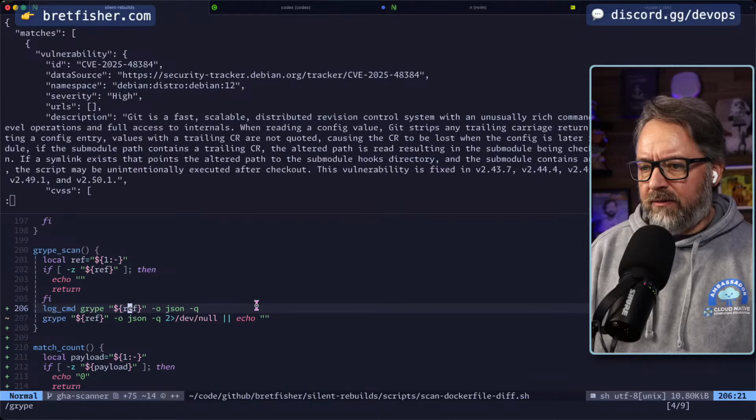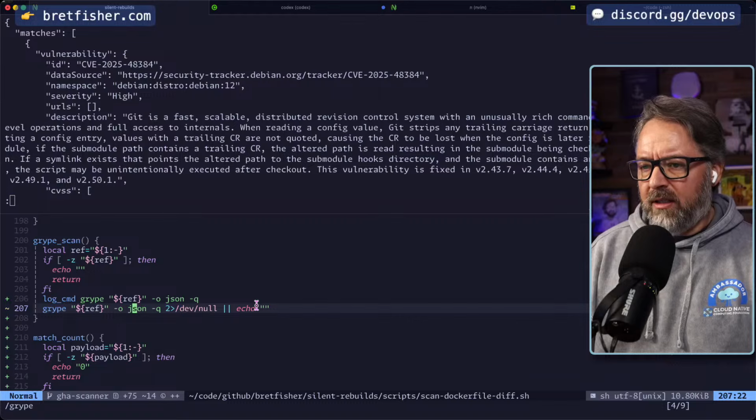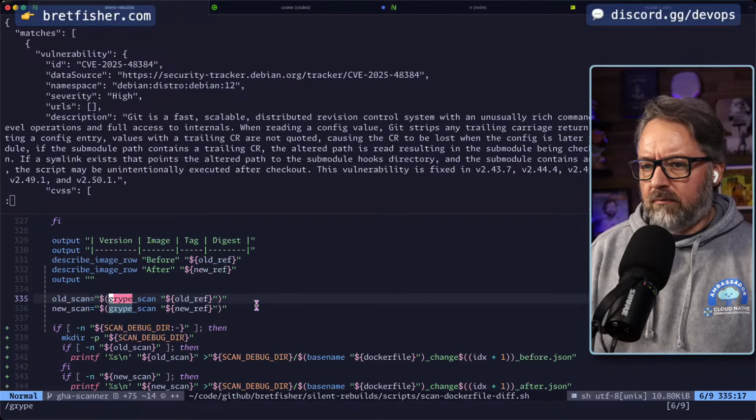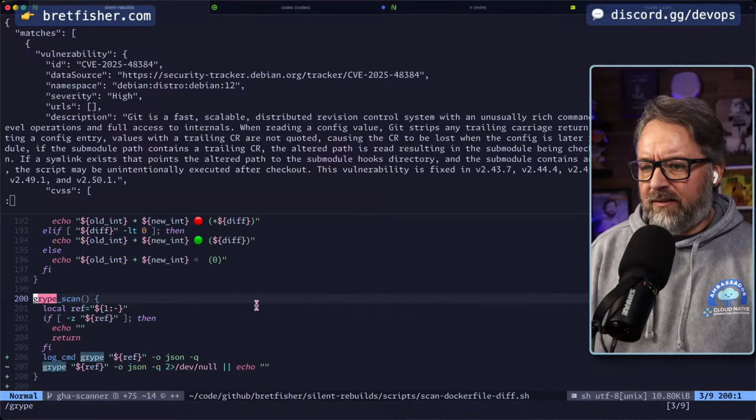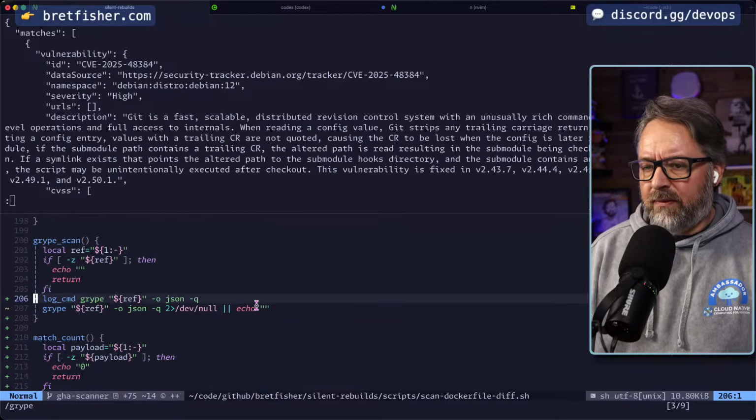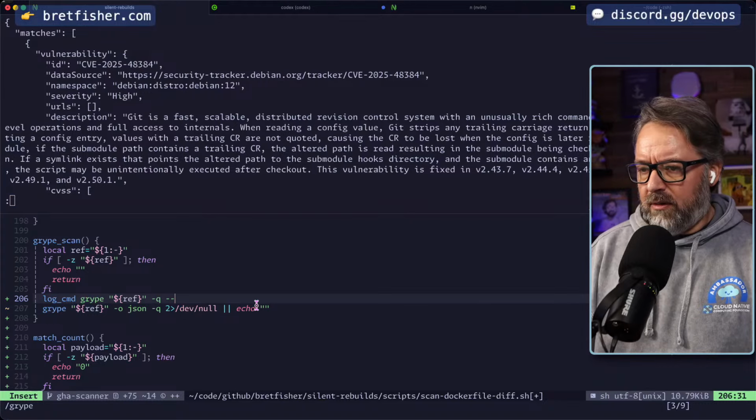All right, Grype scan right here. So we're doing a -q, we're doing JSON. What we actually want... Grype scan. Okay, old and new, okay, cool. It's actually templated this. This is good. So the only thing we need to change is, oh, I see. It's logging the command and it's actually running the command. That's fine. So we're going to do a -q. And then what's the command exactly?